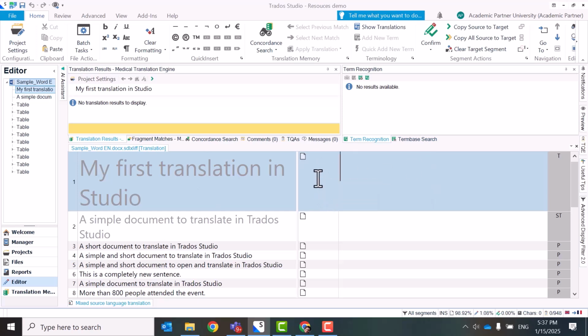In the column from the middle, you will see while we translate the origin and the provider of the details that we added on the segment for the target. In our case, we don't have any suggestion because the translation engine for our project has an empty translation memory, and also we didn't add any machine translation provider to the engine. We will go now to project settings and we will add the machine translation providers directly from Trados desktop.